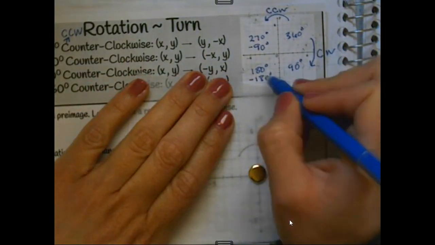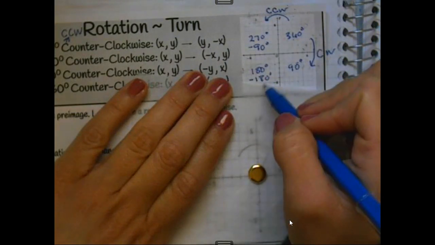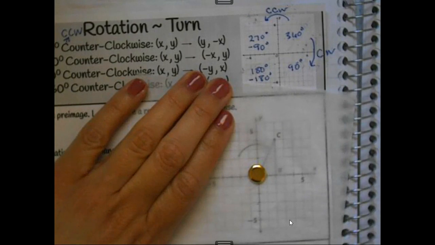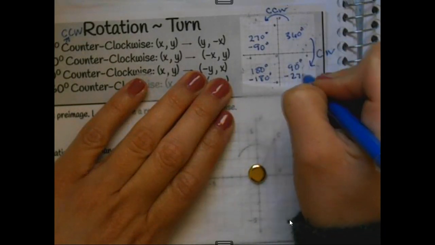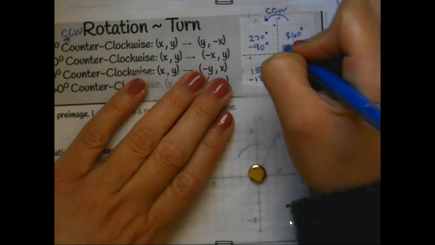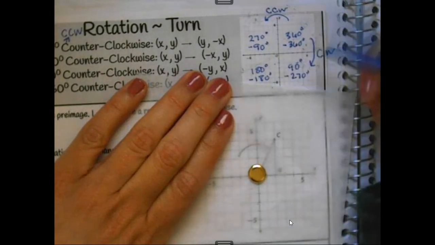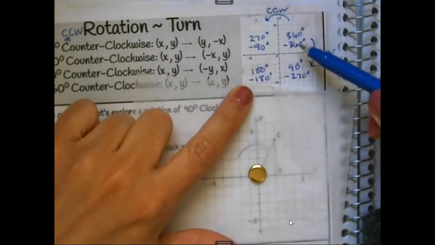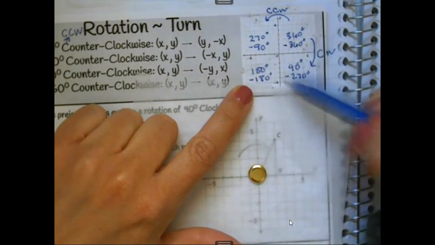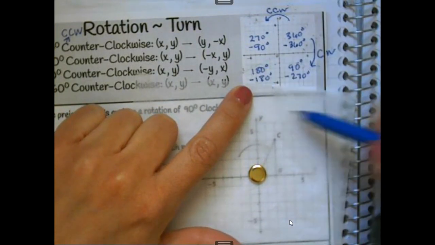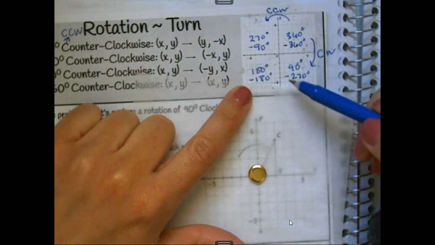Now, you notice that 180, whether it's clockwise or counterclockwise, it makes no difference. You're still in the same position. Now, three quadrants is going to be negative 270 degrees, and then four quadrants is going to be negative 360 degrees, which really ends up where you started. So take a look at it. 180 and 360, again, makes no difference. Whether you're going clockwise or counterclockwise, you end up in the same location. Keep in mind, each quadrant is 90 degrees.